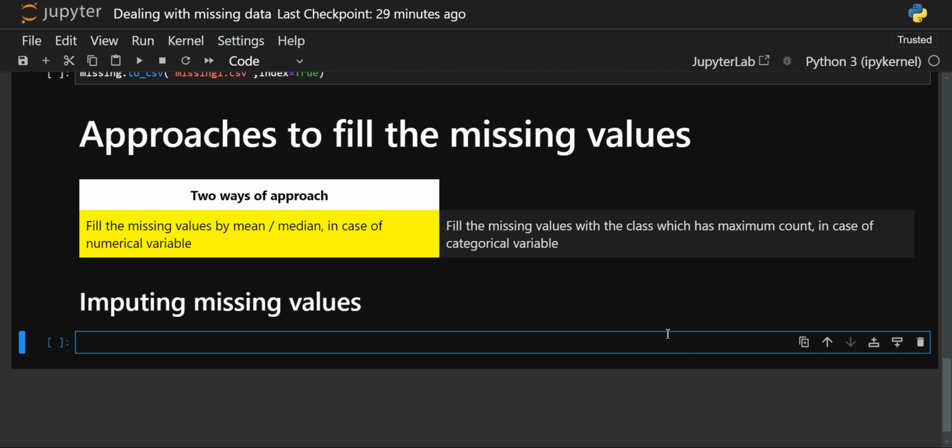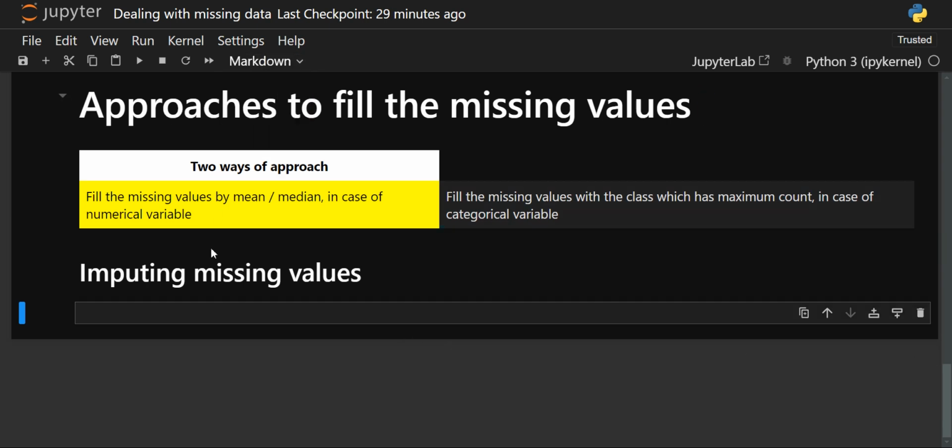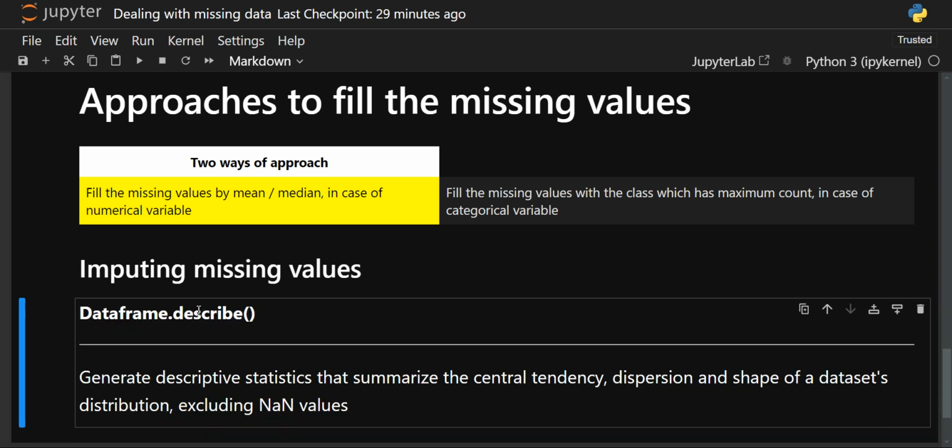For imputing the missing values, we first have to look at the description to know whether the numerical variable should be imputed with mean or median. For that we can use a method called describe.